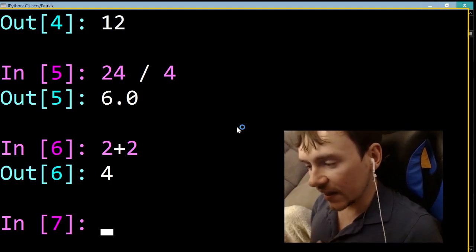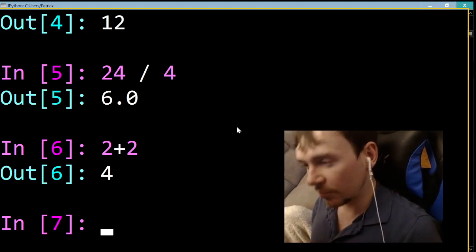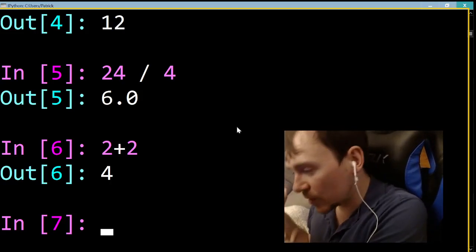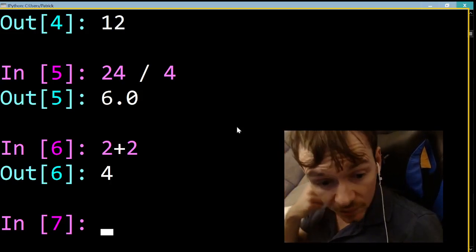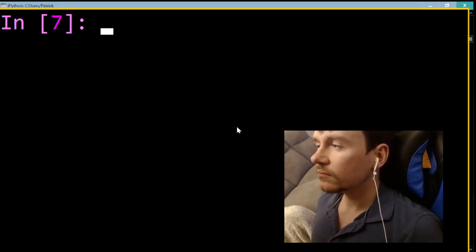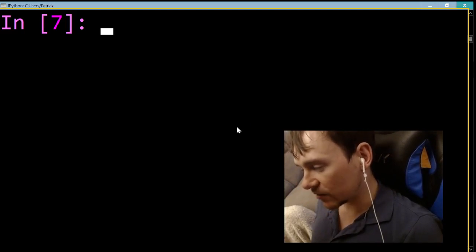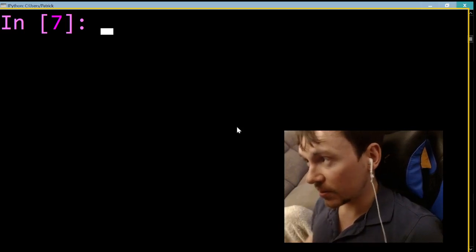And let's do that thing, like I said before, we're going to run some code. I'm going to tell you what to type. You're going to get some output. And then after we're done, I'll explain it, okay? So I'm going to clear my screen, Control L. In left bracket 7 right bracket colon. So we're on our 7th cell, ready to type some new code in. And what I want you to enter, follow along after me, is the word type, T-Y-P-E.